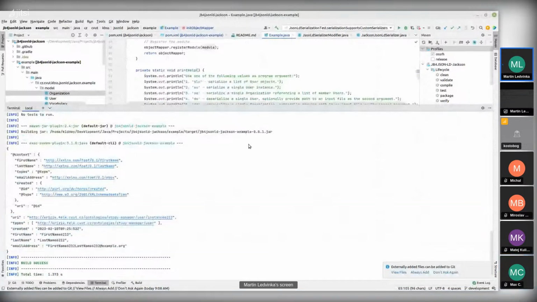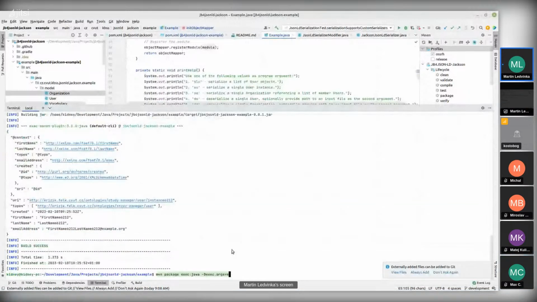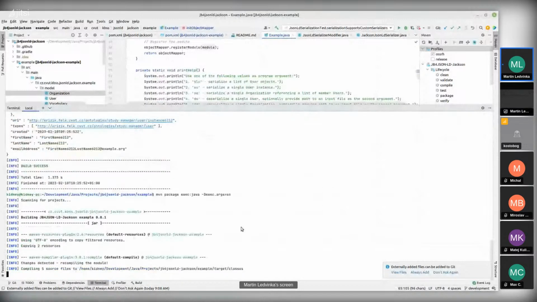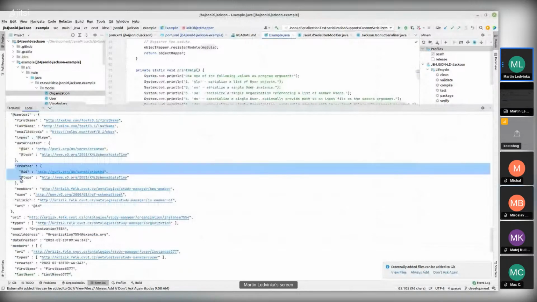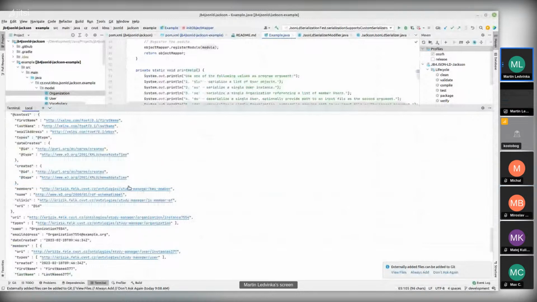I think you can also try some more complex, let's say an organization, which will have some references to the data as well. So now we get, here's again the context. Here are the typed values. So we can say that the created attribute corresponds to this property, and the type of the value is an XSD dateTime. So you know that the value of this attribute is date time or timestamp.